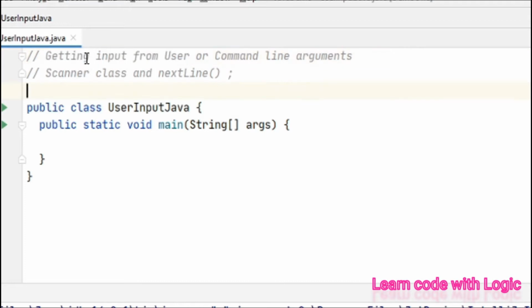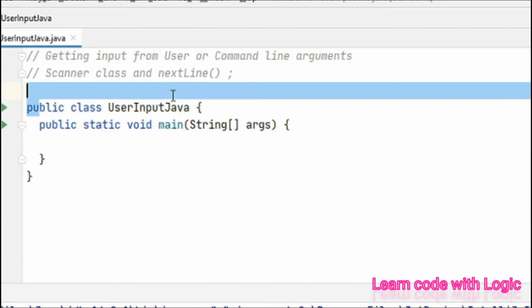In this video, I will talk about getting input from the user concept, which is also called command line arguments. Further, I'll talk about what is the Scanner class in Java and how we use methods of Scanner. First, let's understand what command line arguments are. We can pass a value at the time of execution from the user manually. And Scanner is an already predefined class in Java. In that we have already predefined methods also. I'll talk more about this concept while writing the code.